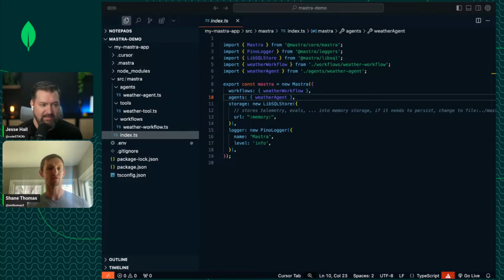And if you use the JavaScript client SDK, it's the same kind of APIs as if you were just passing this class around. You call getAgent, you call .stream or .generate on it. So it should feel the same whether it's disconnected or not. There are some slight differences here and there, but ultimately we want the APIs so you almost don't care if it's bundled together in the same spot or in two separate locations.